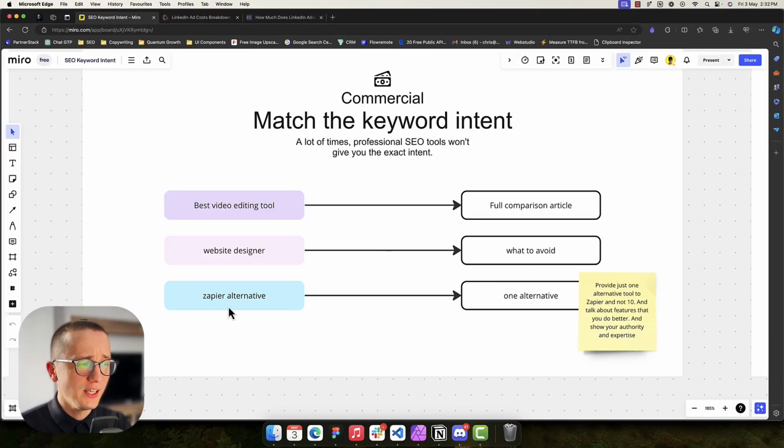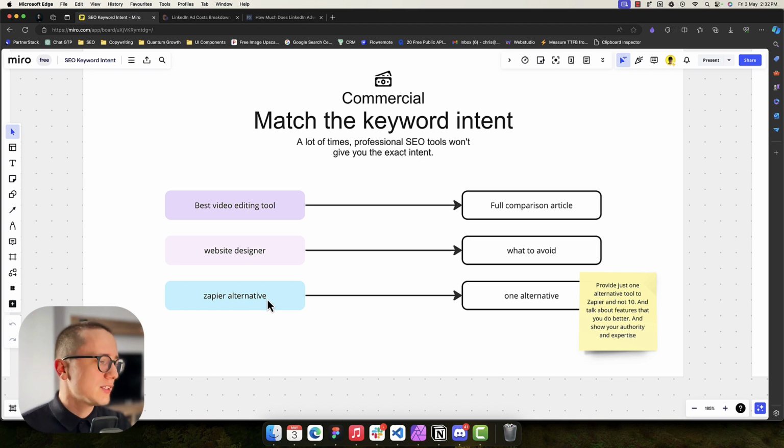What would you do in that case? You'll probably ask a few friends, go online, go on different forums, go on YouTube, and try to understand what the checklist should be when hiring a specific talent. So it's the same thing with this website designer keyword. People just want to learn more about the best practice when hiring a talent in an industry they don't know. Now, lastly, we have this one, Zapier alternative.